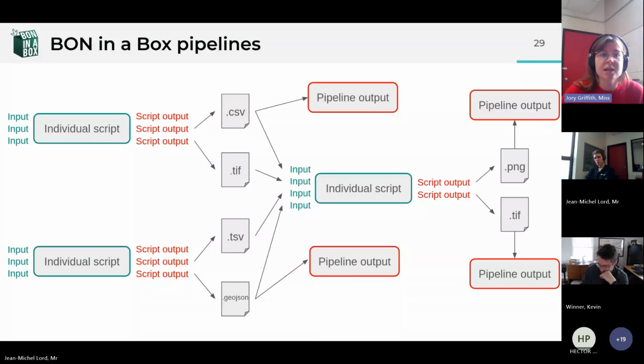So the idea is that in this workshop and in the next 2 weeks, you will think about how to break down your workflow into these steps. Think about the inputs that you want and what file formats you want them to be in. Think about the outputs and what file formats those should be in, and then how those are going to connect to your subsequent steps. And then what you want the pipeline output to be. So what you want the person who's running the pipeline to see at the end. Are there any questions about this?